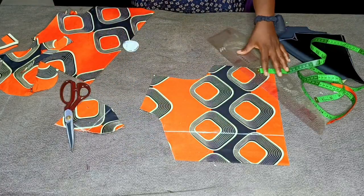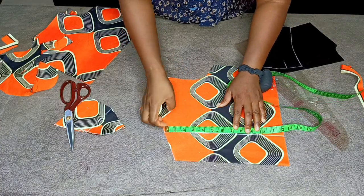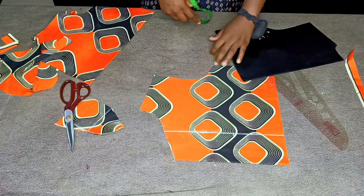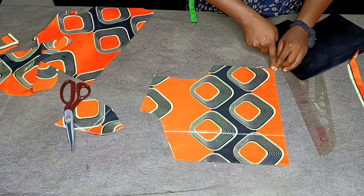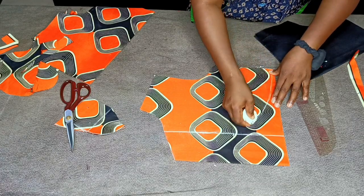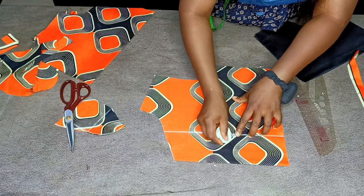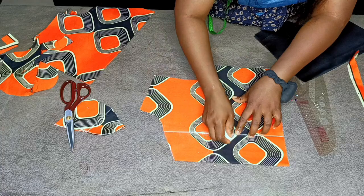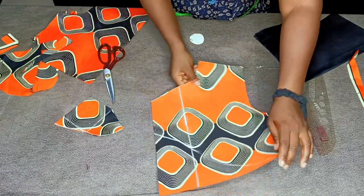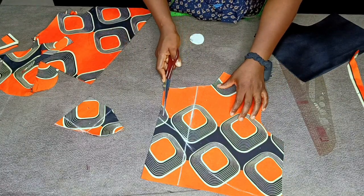So this is what I have here. The neck depth here, I'm going to come down by 7 inches. So by 7 inches, and then I'm going to create a curve from the side here to this point, to this 7 inches, and then I'm going to slant it to meet this point like this. Can you see? So I'll go ahead and cut it out like this. So just start from here and follow a curved shape.